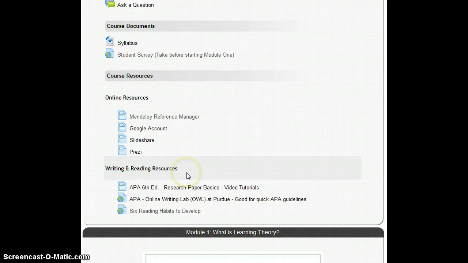And then finally we have writing and reading resources. These are important because there will be 2 specific assignments where you'll need to write your research and cite your sources in APA format. So we have the first link here is some video tutorials on APA, and these will take you through how to cite your sources in this format.